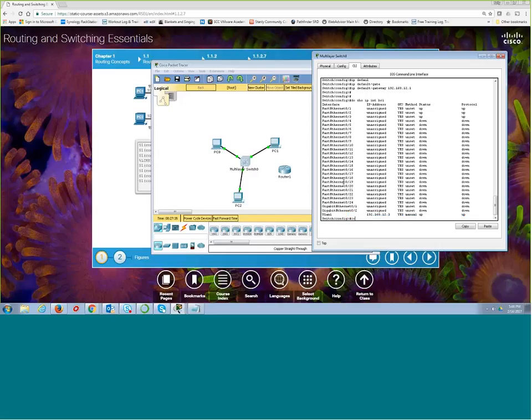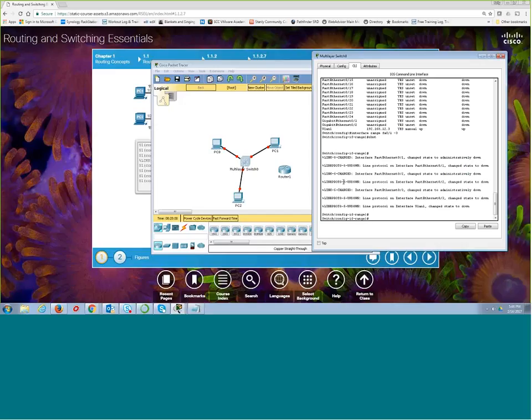Now, if I shut down, let me show you something that's a little weird here. If I go interface range, by the way, that's also a command you, if you don't know, you need to learn. And I can do FA 0, 1, 2, 3. Okay. Now I can put in configuration commands for interface fast Ethernet 0/1, 0/2, and 0/3 all at the same time. So I'm going to issue the shutdown command.